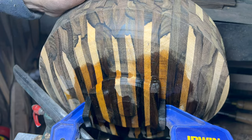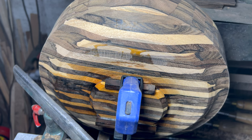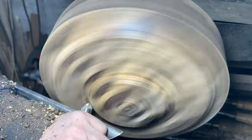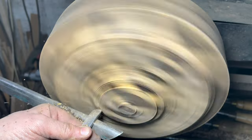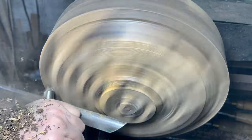Bit of activator, give it a minute for the activator to dry and do its thing. And we can carry on turning. And just like that, we've got a full chuck grip that will hold nicely. Back to more shaping.